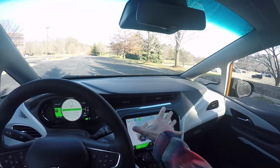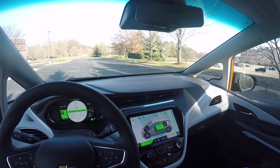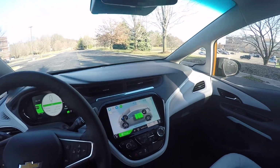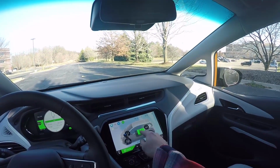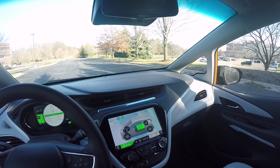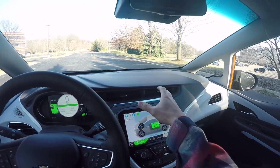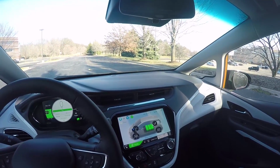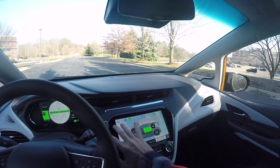This is supposed to be appealing to progressive, out there people, and I kind of dig the interior styling of this thing. So we've got a big display here and a smaller cluster in front of us. I have it currently set up to show me the energy use. So we've got our battery pack depicted here, and once I start driving, it's going to show me my energy flow and how it's going from the battery to the electric motor, which is in the front of the car, or under regeneration, it's getting taken from the road and put back into the battery.